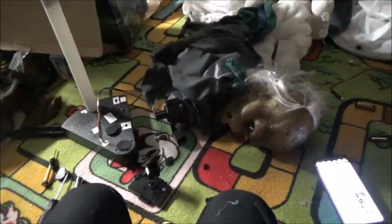So again, I'll probably just swap the bodies, but the problem is the head is Gorilla Glued on the other one. I want this head, since this one works really good, and it looks really good too. Hopefully I can figure that out. The wires are all ripped out of the light-up eyes on the other one too. The one I never lit up stopped lighting up right away, and that was probably just the LED, because there's no way a wire would have come off. It doesn't have enough movement for the wires to come off. So that was just burnt out. But when the head ripped off, then the wires got pulled off.